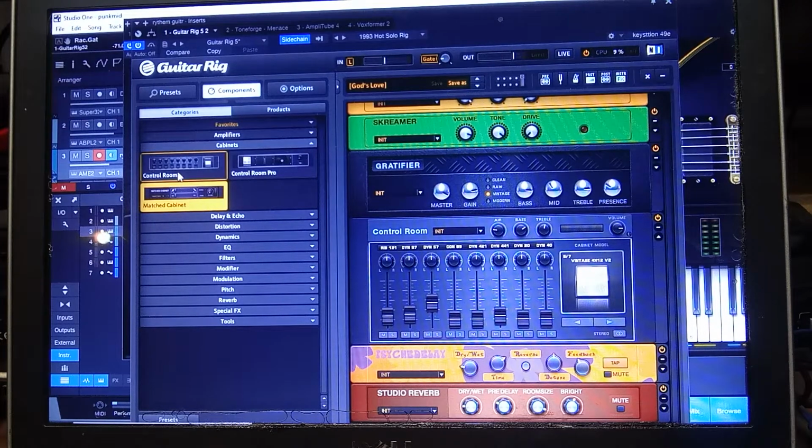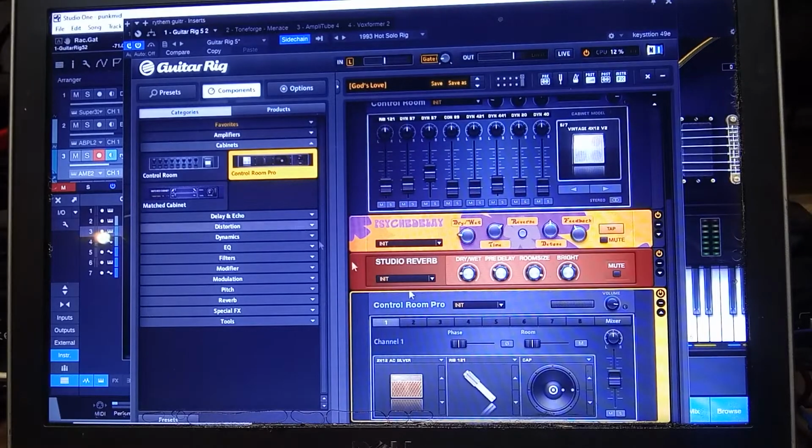So you've got control room, you've got match cabinet. I just put the control room match cabinet in there, as you saw pop up. This is pretty cool. You can click into here and select the type of microphone you want. Then over here, this is showing your microphone placement. This is the typical region where you put the microphone, because if you've ever mic'd an amp before, you'll know this is the best spot for tuning the microphone to the speakers and getting the amount of treble you want versus the amount of bass.